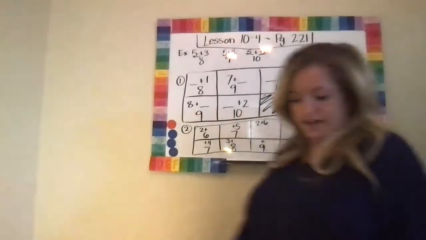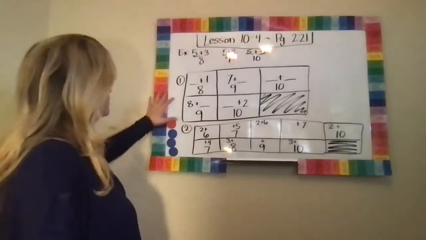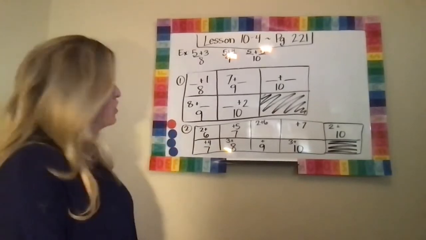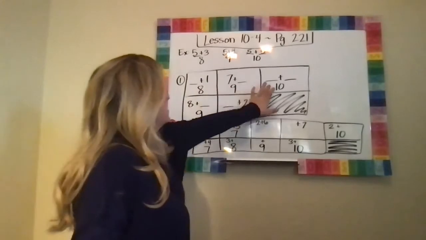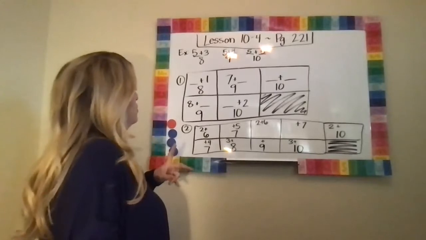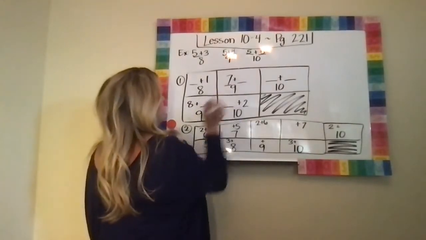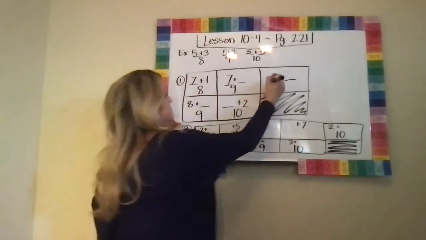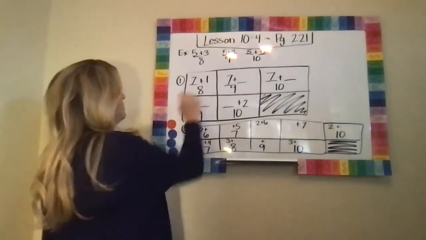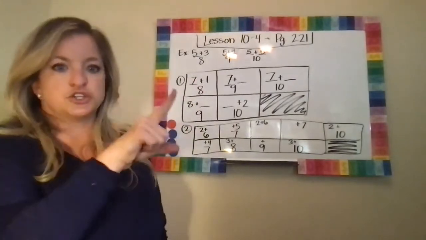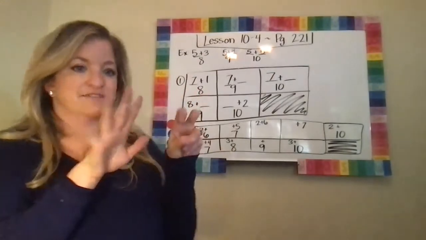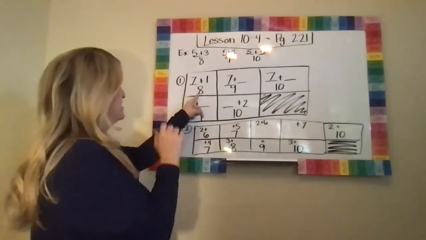All right, now I've written down problems number 1 and problem number 2 for you guys to help me out with. Remember, this first addend is always going to stay the same. So that is a pattern I know. I can see this first addend is 7. So I'm gonna fill in my 7. We'll just see again if I'm right. 1, 2, 3, 4, 5, 6, 7, 8. I added 7 fingers. So yes, 7 plus 1 is 8.